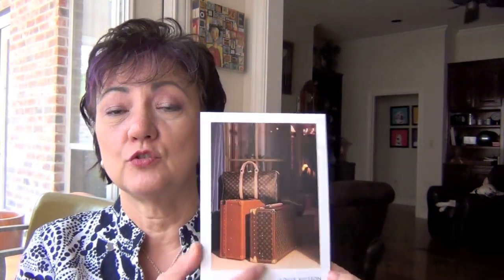Another thing that Louis Vuitton has changed is the portfolio. It used to be you get a portfolio like this when you shop, receipt folded up, fits nicely inside. Or if you shop online, you get a portfolio like this. Again, receipt fits nicely inside. Yesterday was the first time I'd gotten the new mini portfolios. Again, a cost-cutting measure for Louis Vuitton. The receipt doesn't even fit completely inside. When you open it up, it looks like somebody just wadded the thing up and stuck it inside. I'm not impressed. Japanese have a saying that presentation is everything, and this does say a lot about where Louis Vuitton is going these days.